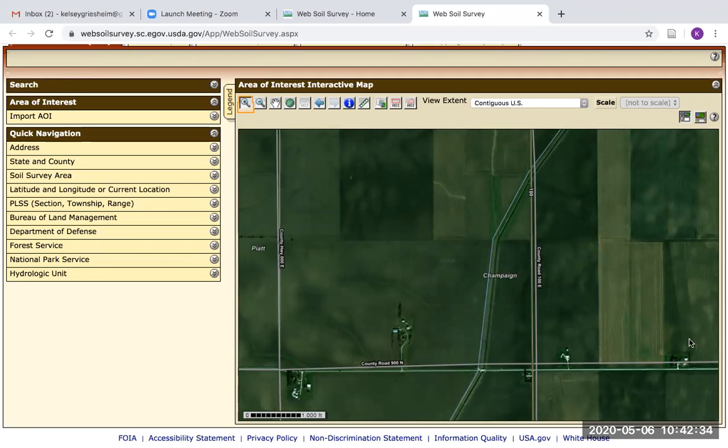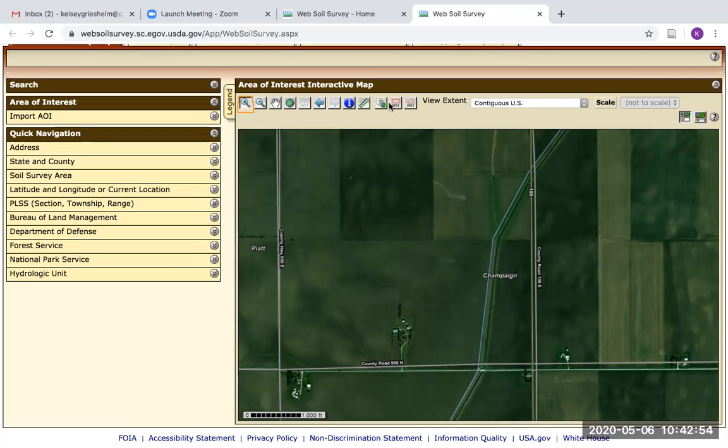So let's say this is the area you want to look at. You could zoom in more. Let's say this is your house. You wanted to look at the soil around here. You could do it closer, but I'm just going to look at it more large scale because you can see more details and patterns in the soil overall if you look more zoomed out, I guess. So yeah, let's say this is where we want to do it.